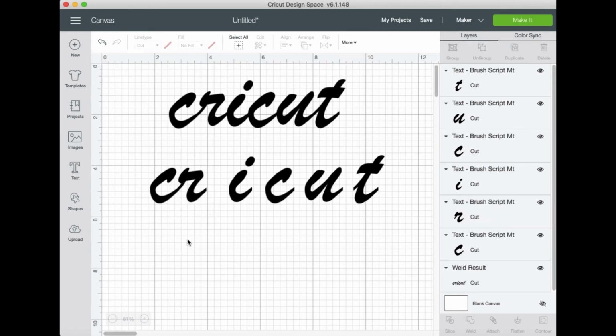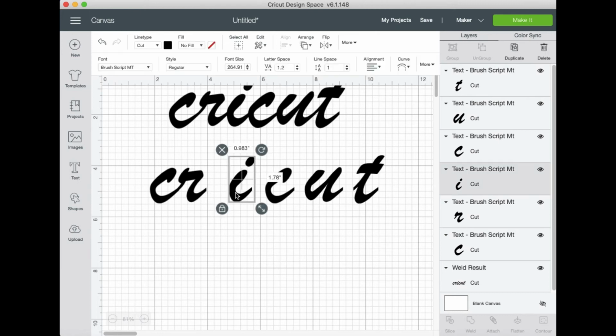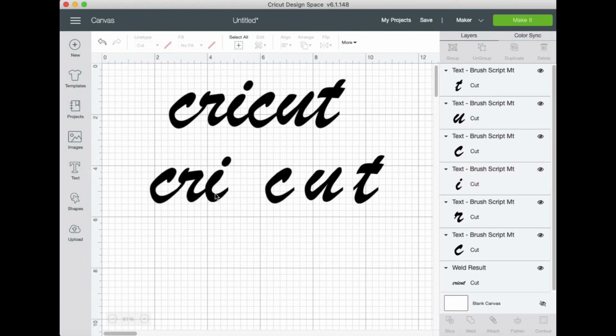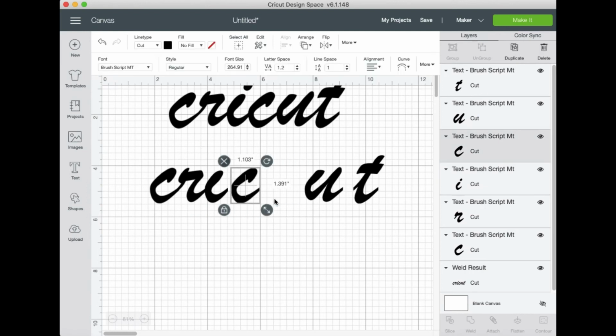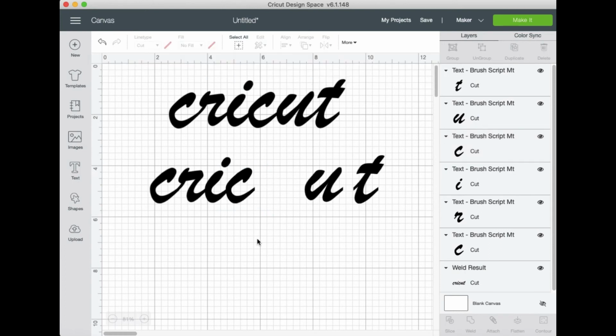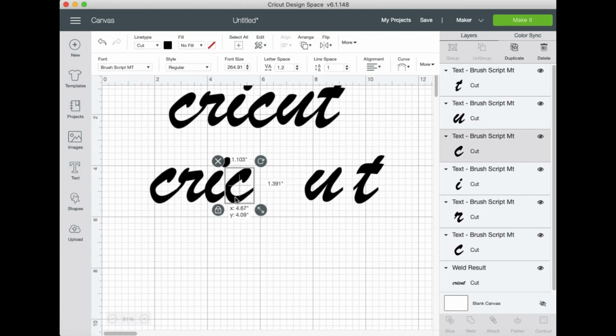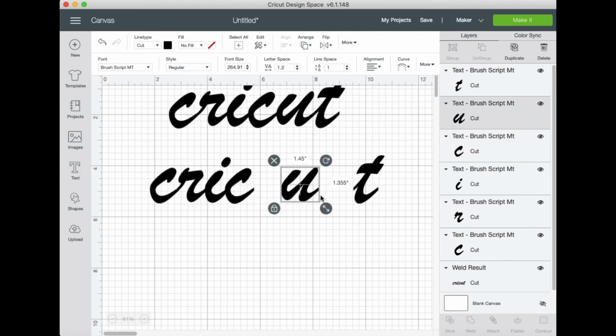And you can kind of play with the letter a little bit and just make sure that it gets exactly where you want. So I'm starting by moving it closer with the arrow keys. And then I'm going to adjust up and down or just a tiny bit left and right as I can see that it looks best. Okay, and this method just gives you just a little bit more control over exactly where you're placing your letters.